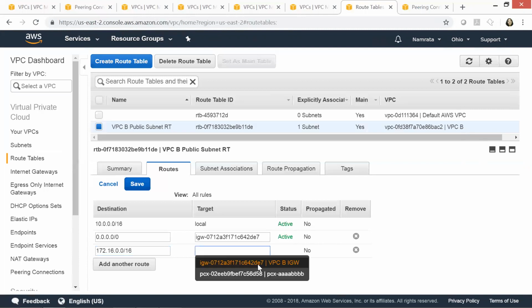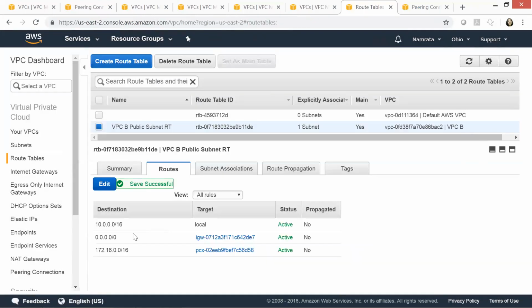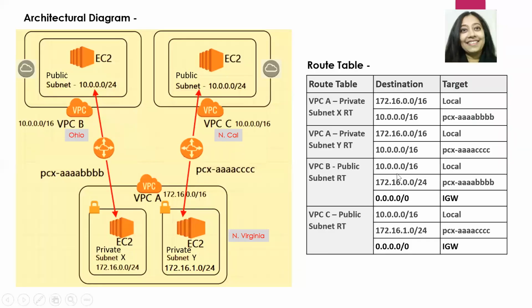And this needs to go back to our peering connection between our VPC A and B, which is PCX-AB. So let's select that and click on save. As you see, we have three routes over here: the local, our internet gateway route, and our peering connection route. So just like how we have over here, we have a local, a peering connection, and our internet gateway route. The order really doesn't matter.